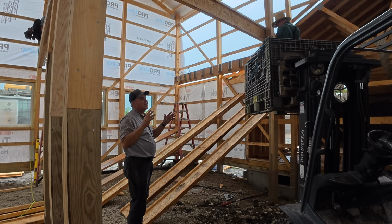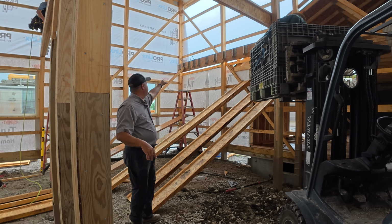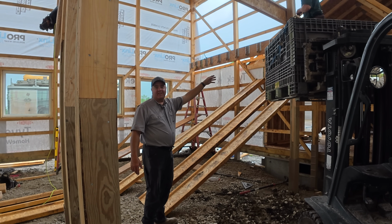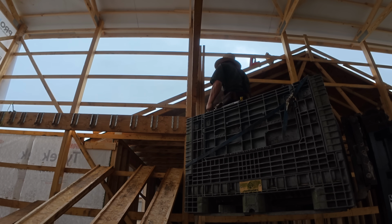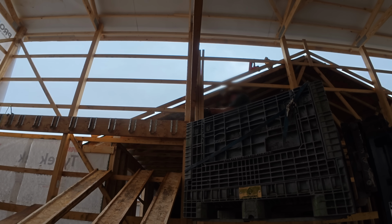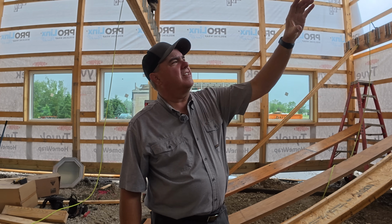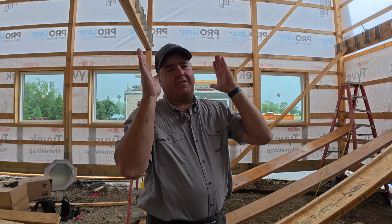That I-joist is not temporary, but it's unique because it's overlapping. See, the rest of them are running into the joist hangers. This one's overlapping past the other LVL. It was intentionally put up right beside this post, but yes, the post gets cut off. Then we'll screw the I-joist into the LVL once we've got it put up there. Oh, there's another LVL, a double thickness LVL that's going to go this way.